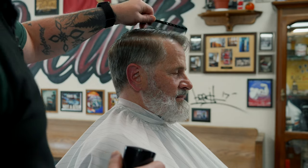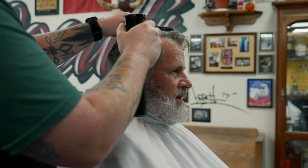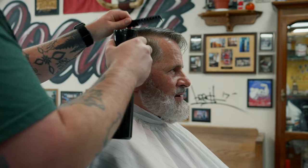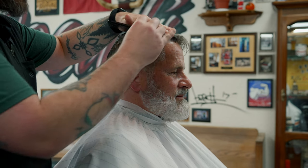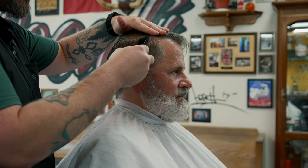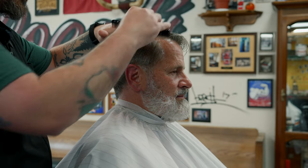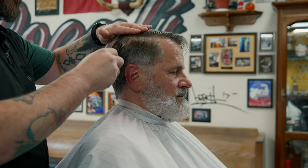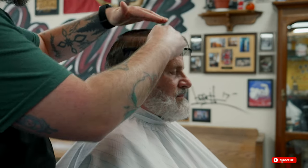You still want to do the hard part and everything? Not a hard part, just the natural? Natural part, yeah. Okay. Kind of lays that way. I just can't get in here every week for a hard part. If not, it grows too fast and then it starts looking really shabby. So here I'm just making sure his natural part is cleaned up. Looks good.